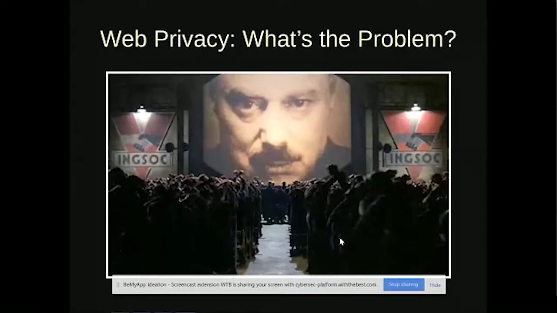Why do we care about web privacy? Well, the simple reason is that the web has become one of the most important ways that human beings interact with the world. And unfortunately, the web has created opportunities for abuse. Governments and corporations are monitoring your internet use, and they know what you search for and what you read. And they can block you from reading certain things, and they can promote other messages that are tailored specifically to shape your view of the world.